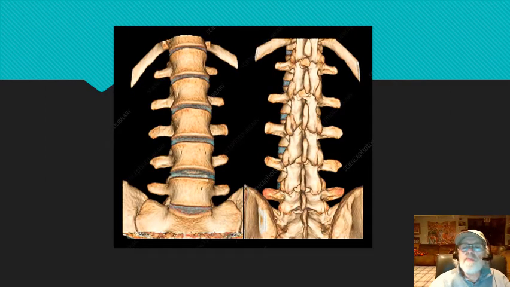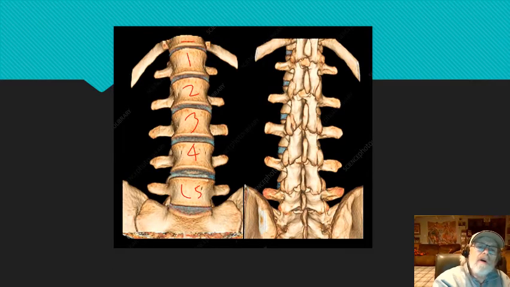Again, here's the same thing, looking, and we can see this is L5, 4, 3, 2, 1. Here's T12 right here. You can see the last of the floating ribs up in there. This is looking posteriorly, so these are the spinous processes, those little bumps you feel on the back. These are what are called transverse processes. We talked about that in the thoracic vertebrae when we talked about some of the ribs, what they attach to. And then you can see the discs back in there, okay?